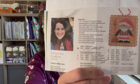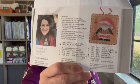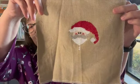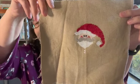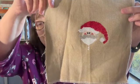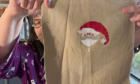Next is another Christmas ornament. If you haven't noticed, in October I did a lot of Christmas ornament stitching. I don't remember what hashtag I used. But the next one is a start. It is by Knotted Tree Needle Art, and it is called Santa's Wish List. I started this on October the 25th. The fabric is a 14 count Ale by Picture This Plus. And I think I pulled my own floss for this.